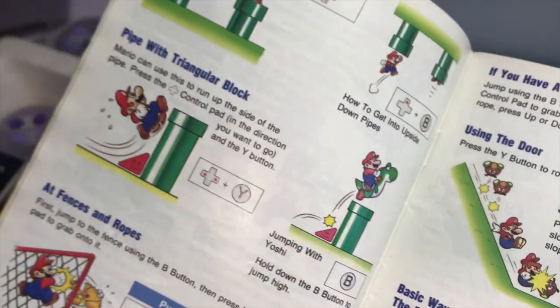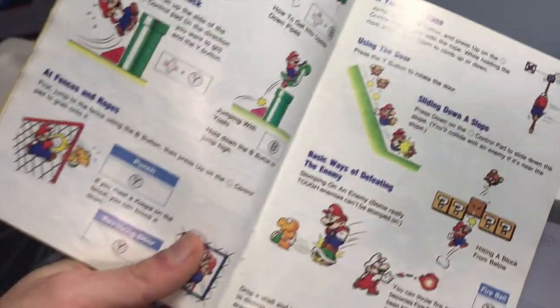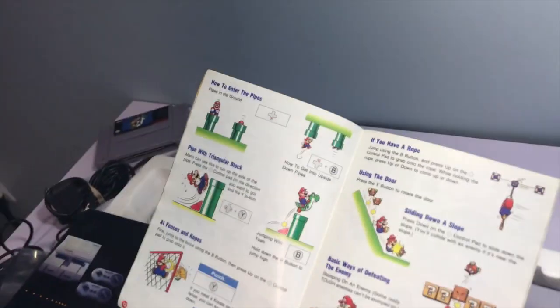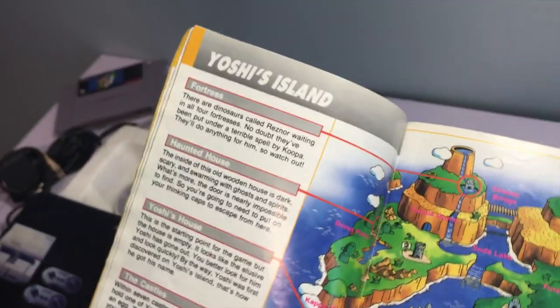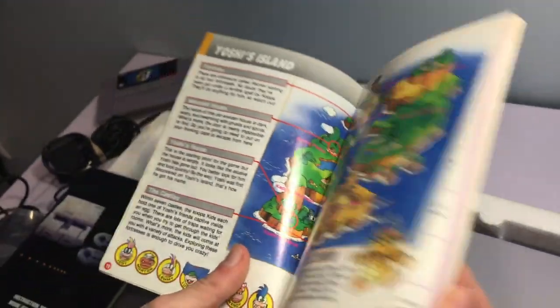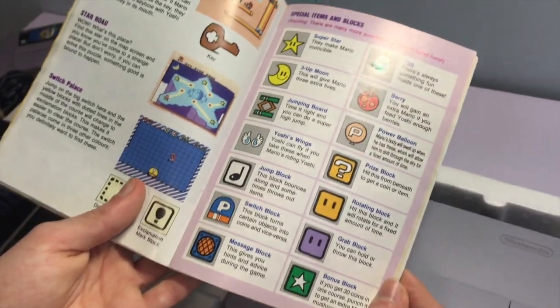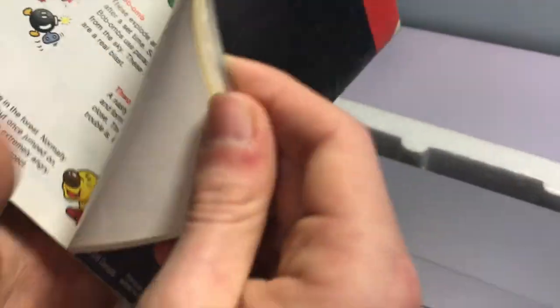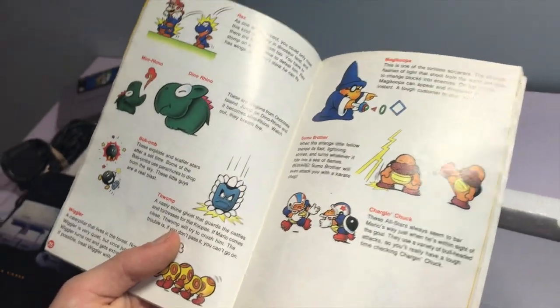And usually a lot of the games are simpler to pick up anyway, that they don't really need to show every enemy, every power-up, and everybody really knows it from the internet. So I wish they would have still packed in these manuals, because they just look cool and are part of the collection. And they're still fun to collect for older systems with old power-ups and everything like that as well. So these are definitely a thing that I miss about older systems.